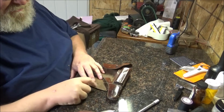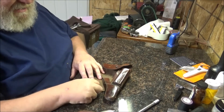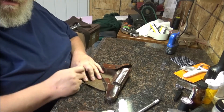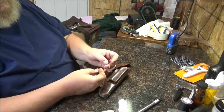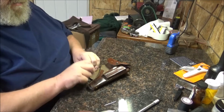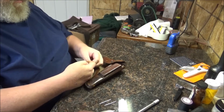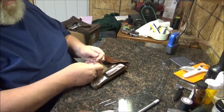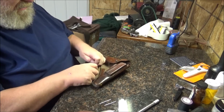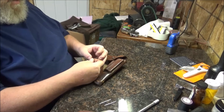A lot of times when I finish here, I'll go under a thread and pull it tight again, and then with both needles, I'll just sneak it under one. Just kind of gives me a nice little place to rest everything, I guess. And then I'll tie a square knot, which is just two overhand knots. One's a left over right, and the other one is the other way, a right over left.